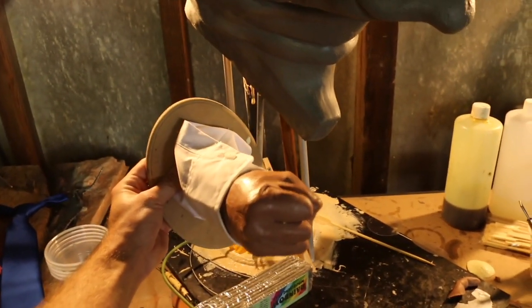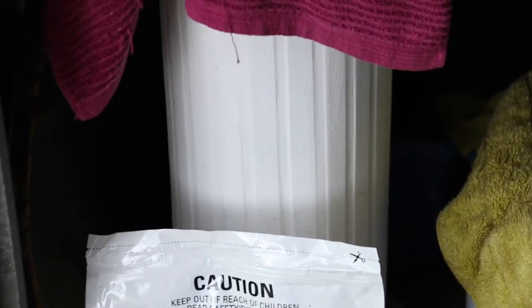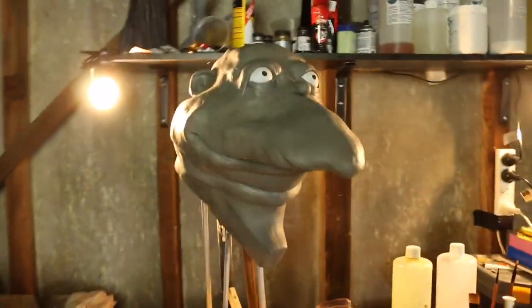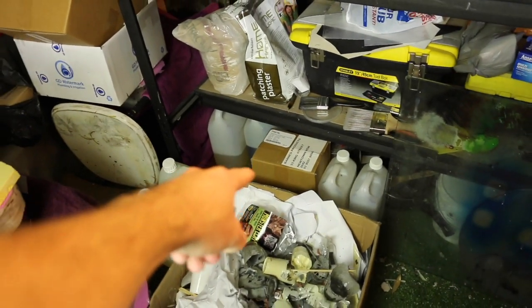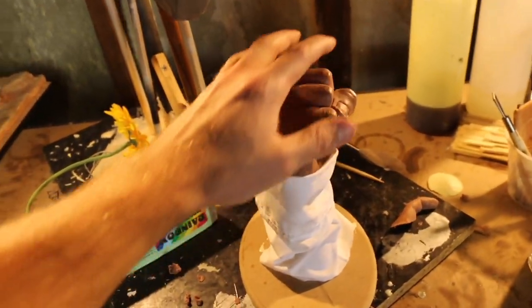If you guys can imagine — let's pick him up — he's mounted on a board so he's not going to go anywhere, and the hand is going to be holding the flower like that. I'd like to have this bust mounted on a podium, actually — like one of those pillars — because I think he's a god. Mole Man is a god. The sculpt is done and I'm going to start molding this afternoon with some pinky silver I got yesterday — 10 kilos of the stuff. Same goes for the hand; I want to finish the hand and start molding it.